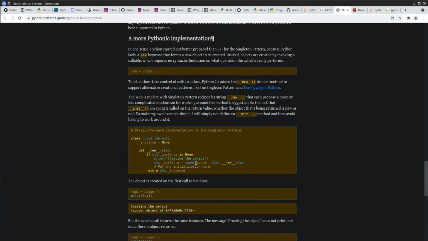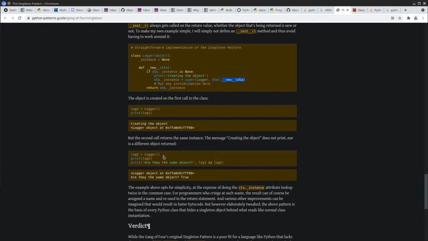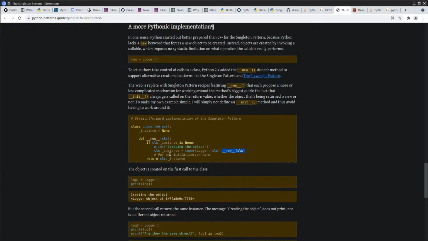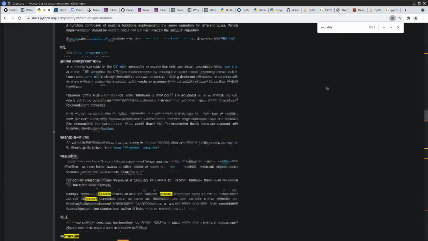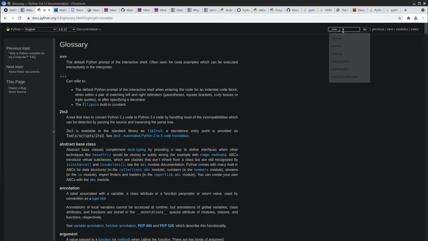So you assign whatever super new returns. Basically an instance of an object, if I understand correctly. Yeah, I never use these new. Okay, let's read about new, because I think that will explain a lot of things that I currently don't really fully understand.